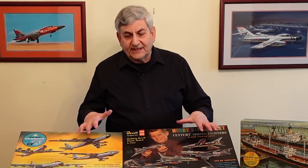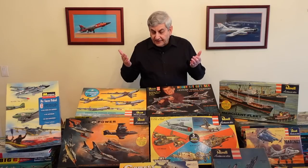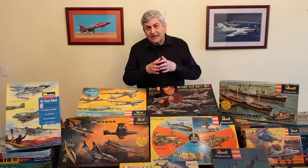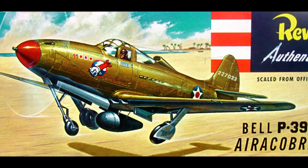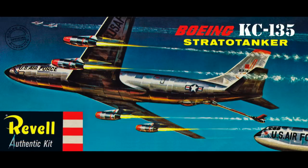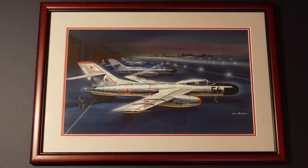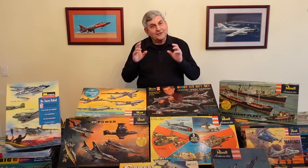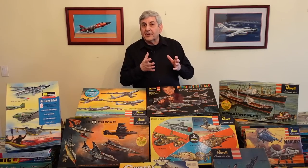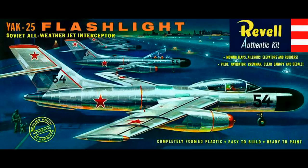An interesting thing about the gift sets is that they were from the early 1950s, before Jack Lenwood became Revell's premier cover artist. The artist on these box tops was Dick Cushati — a Hungarian-born pilot who flew in World War II and was a very talented, capable artist. He served as Revell's first art director as well as illustrating these beautiful covers. Behind me I have two Cushati originals: the Yak-25 Flashlight and the Convair F-106 Delta Dart. It's really spectacular to see the original art; it's so vibrant, and Revell did a beautiful job capturing the luminous quality and beautiful colors of the artwork.